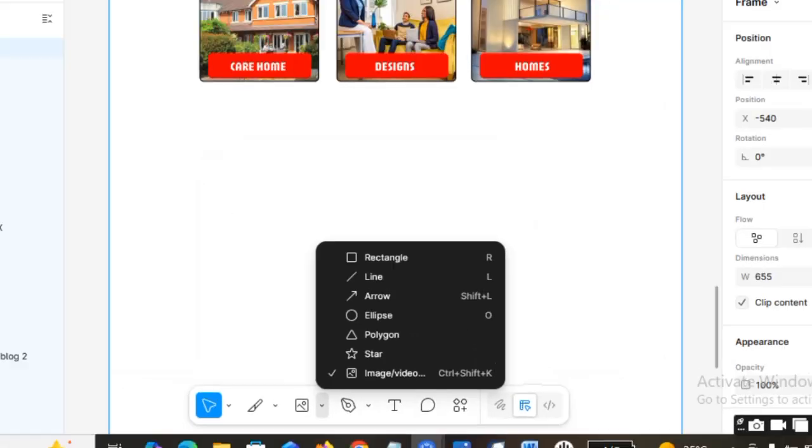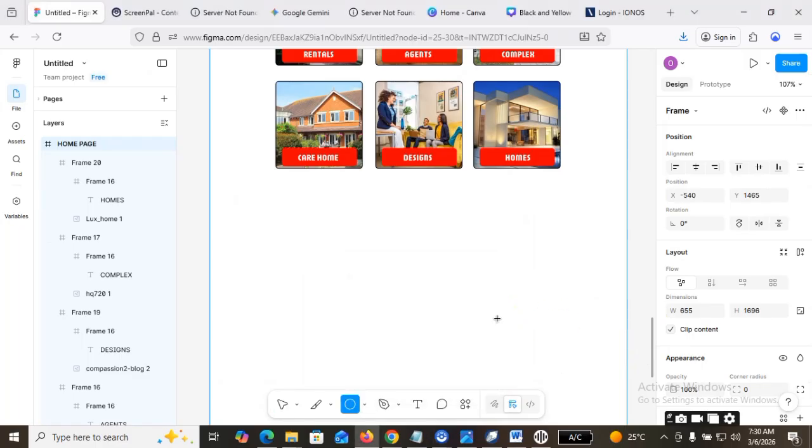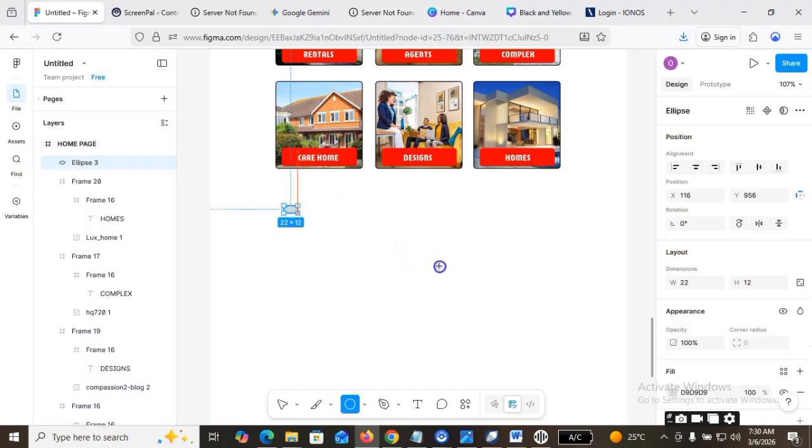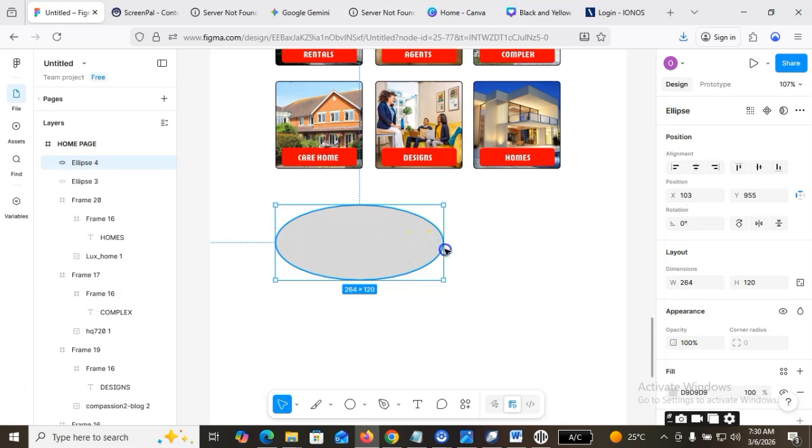I'll click on the Ellipse tool. So I'm just going to drag something here. Alright, so I'm just going to go ahead and hit Ctrl D to duplicate it, then drag it.